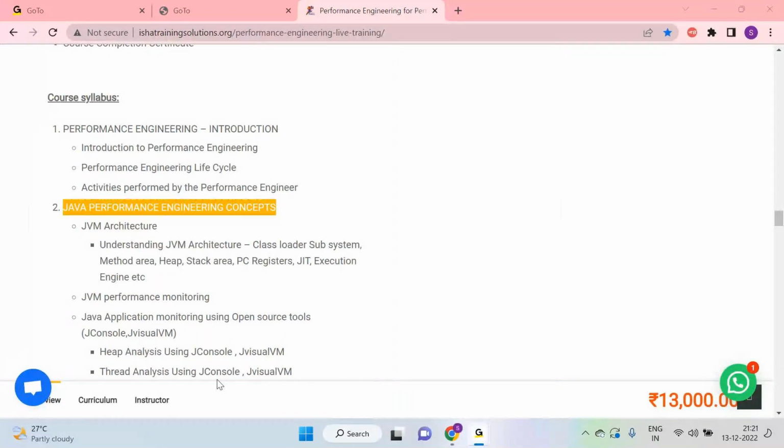So the next topic, we are going to discuss Java engineering concepts. Because anywhere you go right now, people will ask something related to JVM, garbage collection, heap dump, thread dump. All these are fancy words nowadays. In every interview, any forum that you go to, people will talk about these terms a lot.